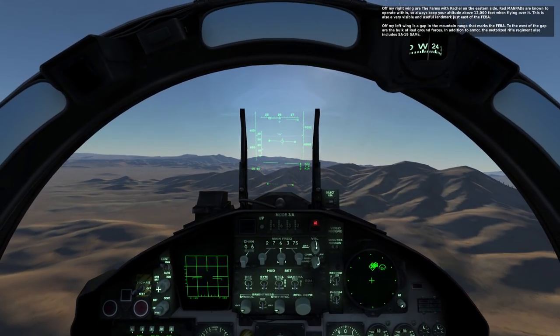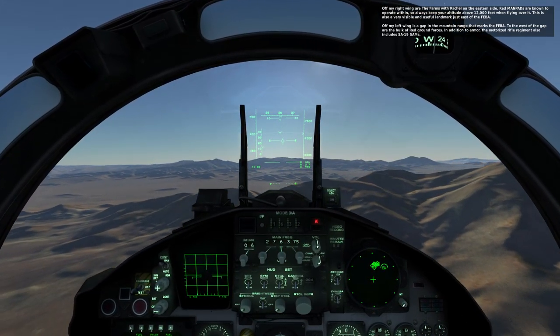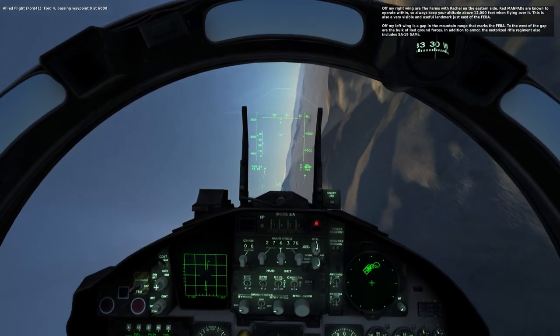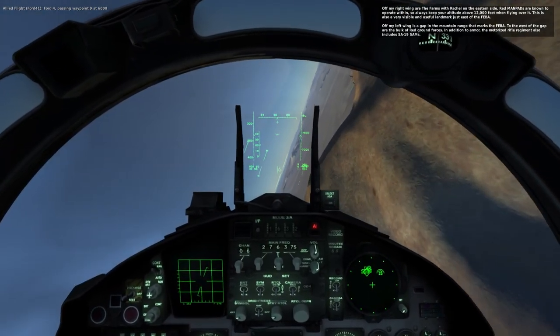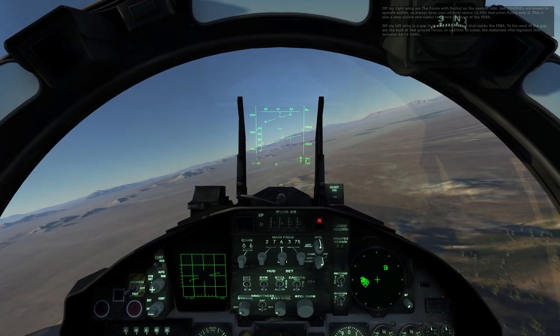On my right wing are the farms with Rachel on the eastern side. Red man pads are known to operate within it, so always keep your altitude above 12,000 feet when flying over it. This is also a very visible and useful landmark. Passing waypoint 9 at 6,000. Off my left wing is a gap in the mountain range that marks the FIBA. To the west of this gap are the bulk of the Red Ground Forces. In addition to armor, the motorized rifle regiment also includes SA-19 SAMs.